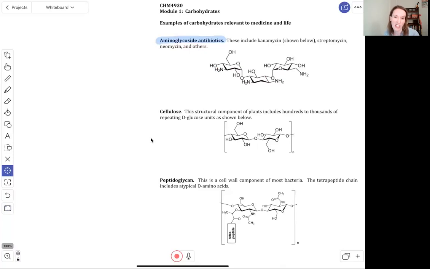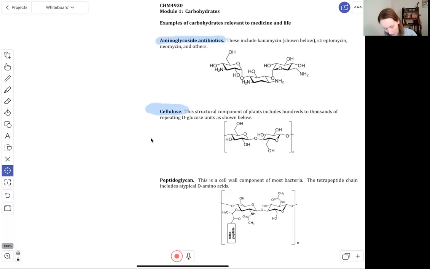Additionally, considering our tour of carbohydrates, cellulose is another common carbohydrate that you may have heard of and be familiar with. That is a structural component of plants. So the roles that carbohydrates play are very broad. One of those is a structural component in plants. And what happens there is that there is a large network of repeating D-glucose units, glucose being a very common monosaccharide, an individual sugar unit that joins together with other sugar units. This is hundreds or thousands in size to give a cellulose molecule.